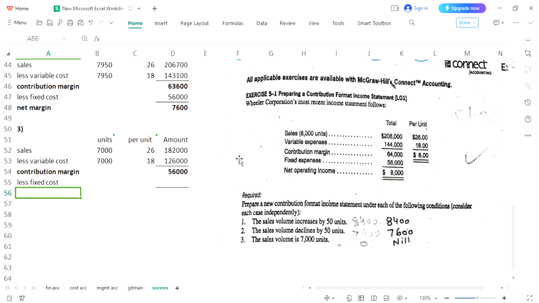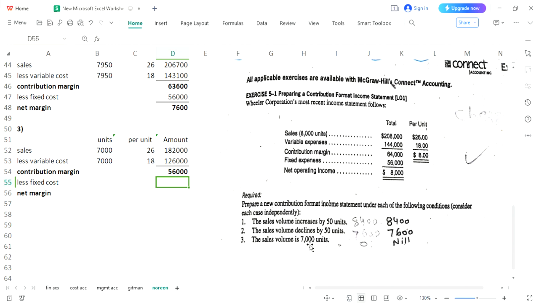It's time to calculate your net margin. And how would you calculate it? By putting fixed cost. Again, same question I'm asking. If you were manufacturing and selling 8,000 units, the fixed cost was 56,000, and now you are selling 7,000. 1,000 units have been decreased. Let me know, will fixed cost increase or decrease? Hopefully some of you will have the correct answer.